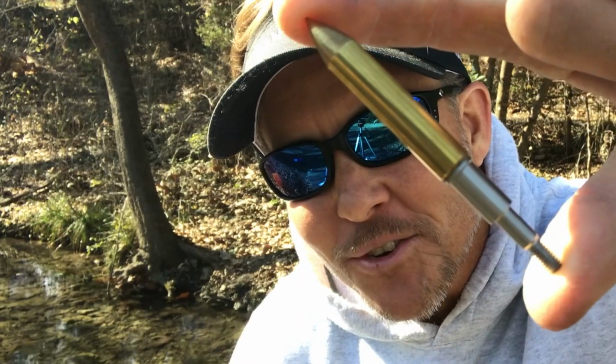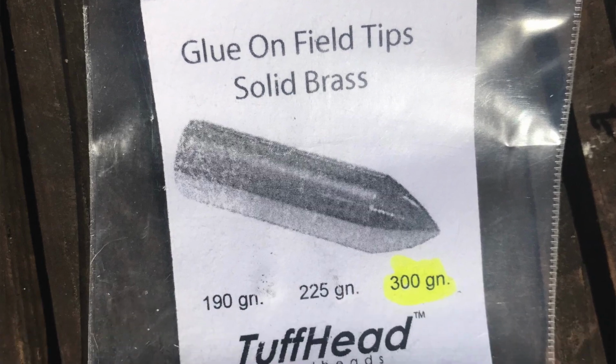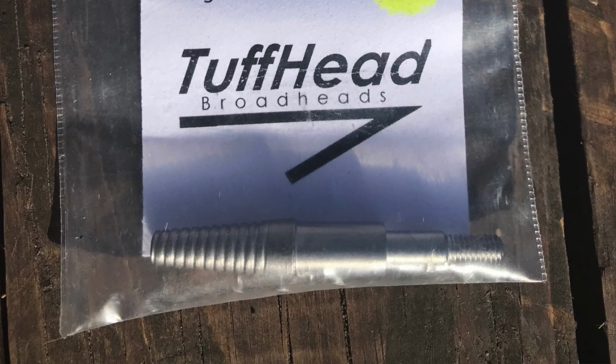You can even get the heat-treated 416 stainless steel 200 grain insert. That's a 500 grain field point. Oh my God, it's fun to shoot. Here's a couple of pictures in the package from TuffHead. When you shoot something that heavy on your compound, it is silent.